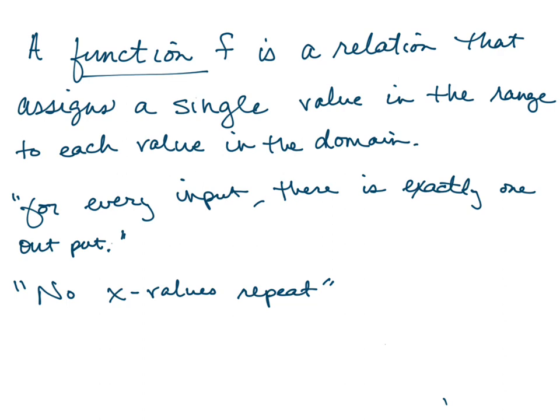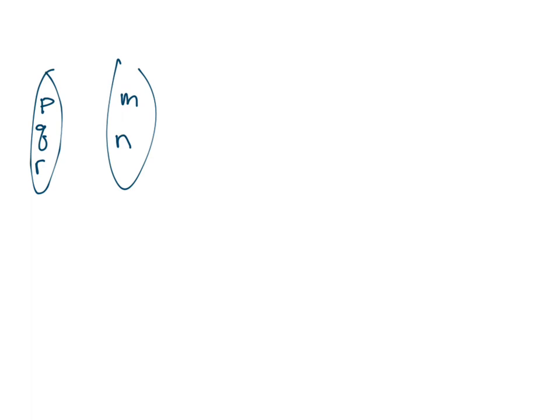Yeah? Okay. So then the textbook goes through this mapping business, and they give me two bubbles. And in the left side of the bubble, I've got the letters P and Q and R. And in the right side of the bubble, I've got M and N. And the arrows map P to M. So if P is the input, M is the output. Everybody's seen this mapping diagram before? If Q is the input, N is the output. And if R is the input, N is also the output.